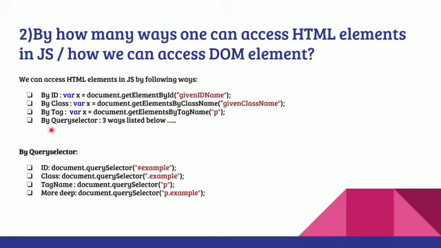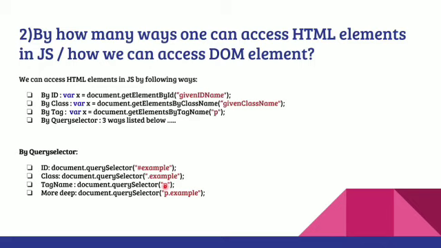Now we will see how to use query selector. Query selector makes use of the above three methods only: ID, class and tag name. So how does it work? Suppose I want to access an element by query selector using ID. I will simply write document.querySelector. If it is an ID, I will put hash before the name of the ID. Suppose it is a class, so I will put dot before the name of the class. If it is a tag, we need not put anything extra before the name of the tag. With this we completed the theory part of how we can access the HTML elements inside JavaScript.